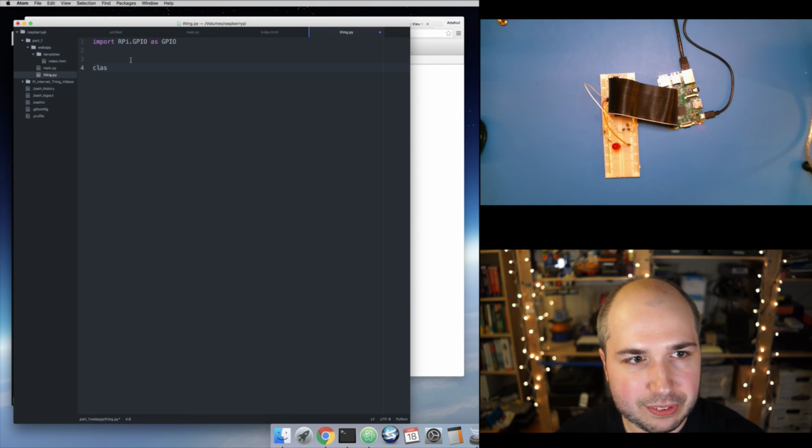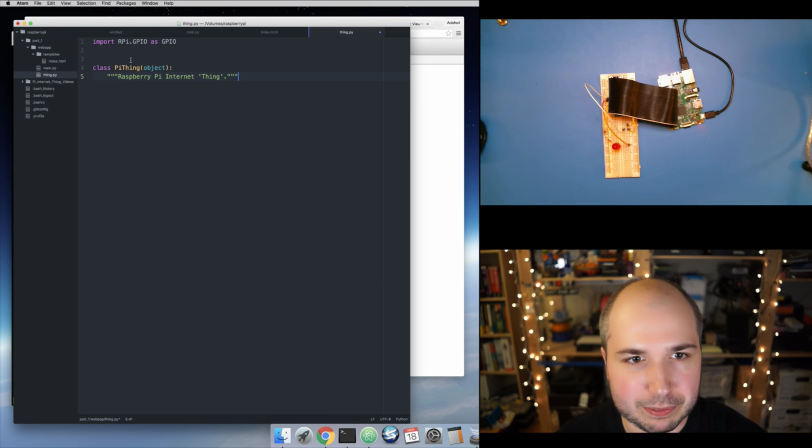So I'm going to make a class and we'll call this PyThing, and it inherits from object. So this is just the Python way to define a class. It's a new style class. Generally you don't need to worry about this. All of your objects in Python should inherit from object in most cases. And then we'll give it a doc string, and we'll just say this is Raspberry Pi internet thing.